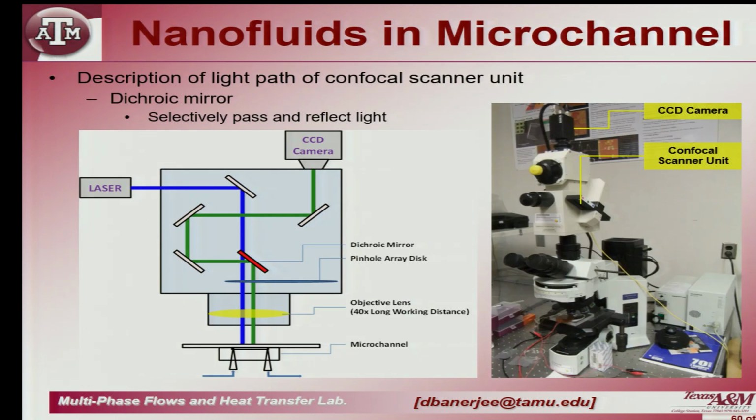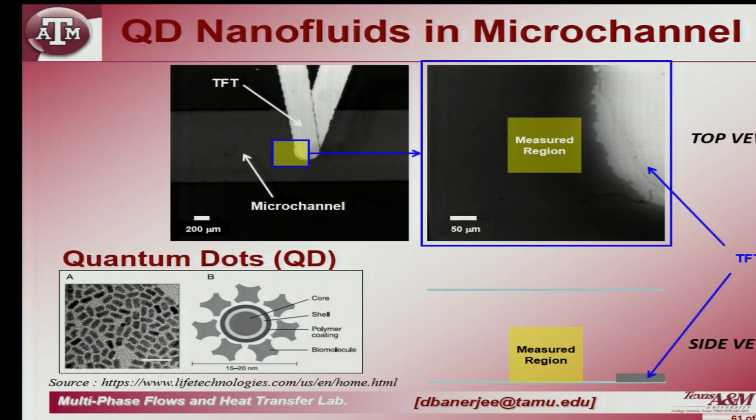and in parallel we also did one more experiment where we took a flat microchannel. Okay, we put a nano thermocouple in there, and we are measuring the temperature at this junction. If I look at it in the side view, that's my nano thermocouple, and I measured it using a confocal microscope. Now the advantage of the confocal microscope is I can focus in 1 micron intervals, okay, and I can measure exactly where I focused it, okay, and what I am measuring is the intensity of emission.